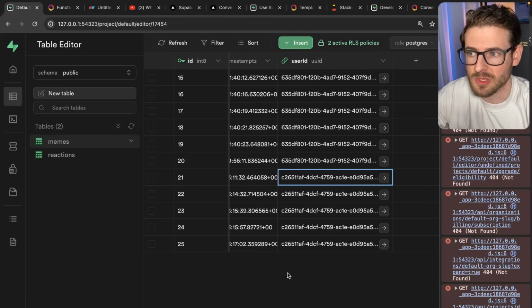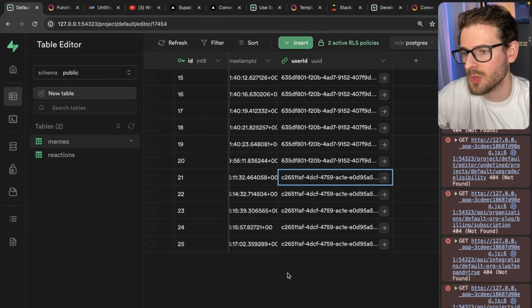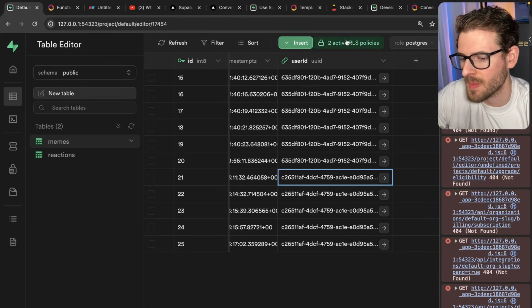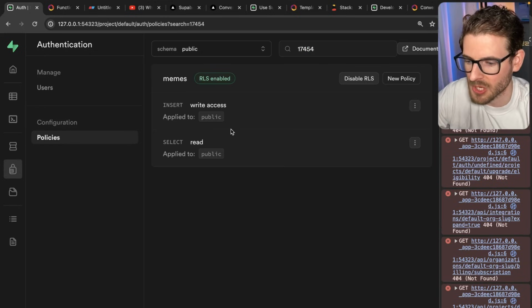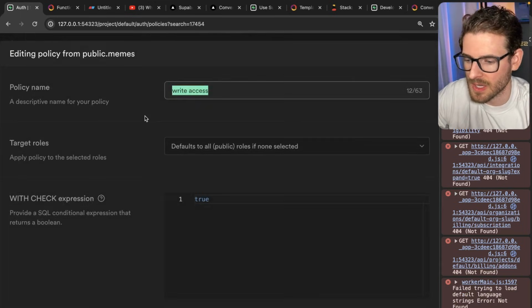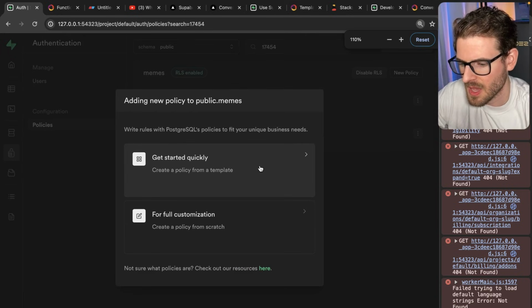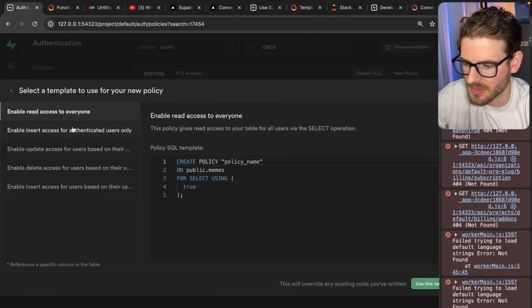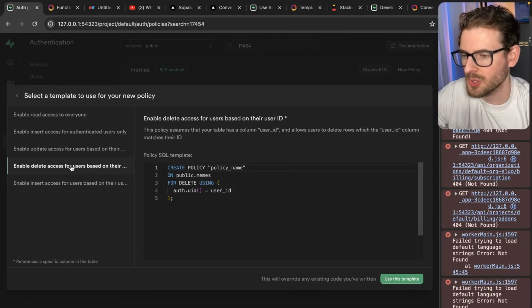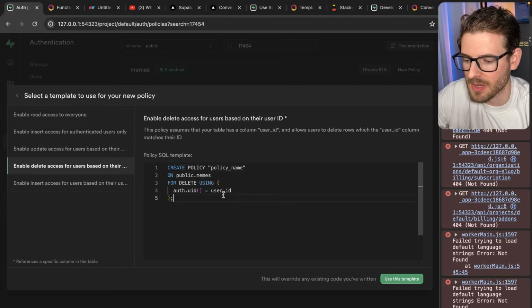Should they have access to this row they're about to write? Or do they have access to this row they're about to read? The way you set that up with Supabase is you create something called row level security. You create these policies on every single table where you can grant write and read permission based on tokens. For example, let's create a new policy, and they have some templates where you basically end up writing SQL directly to add or remove policies to know when a user should be writing or reading from tables.